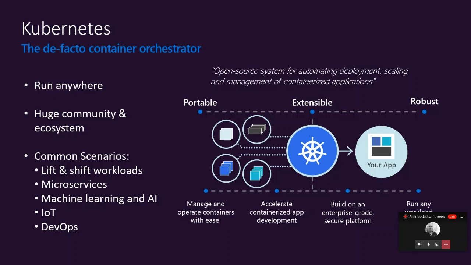Some of the common scenarios we see is lift and shifting traditional workloads. The one most people associate with Kubernetes is microservices, and that's probably what we're going to be exploring a little bit. But there's also the use cases around machine learning, IoT, DevOps. So Kubernetes is not strongly opinionated on what you use it for. It's a system for you to be able to run almost anything.